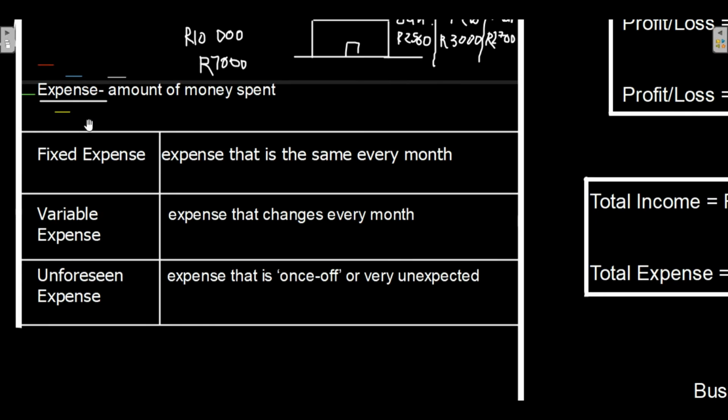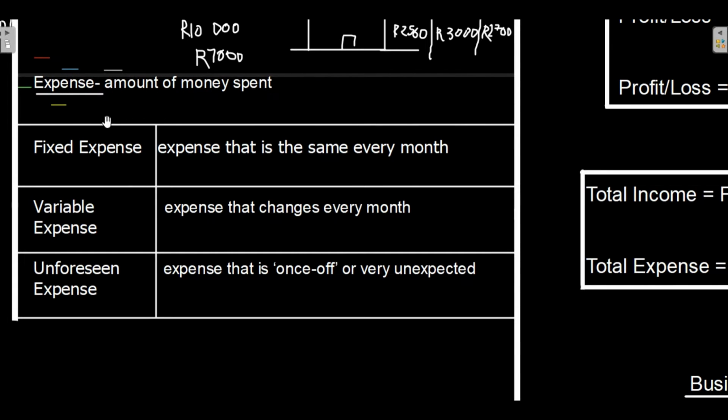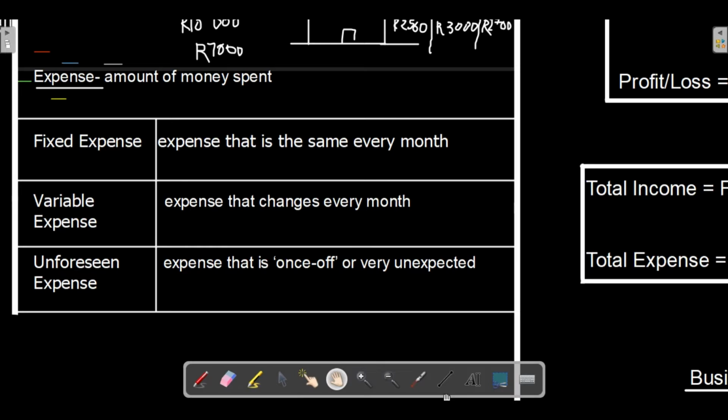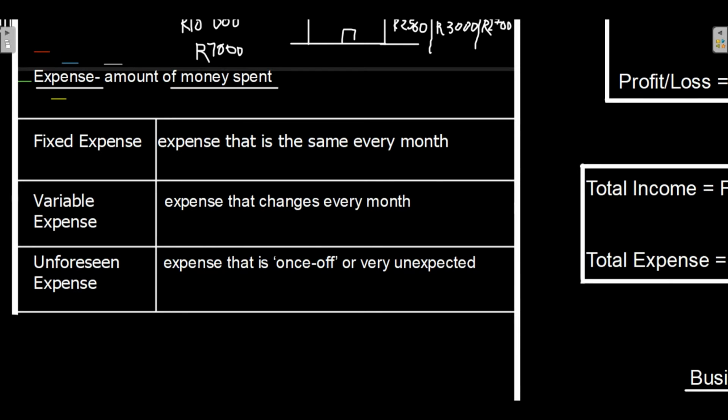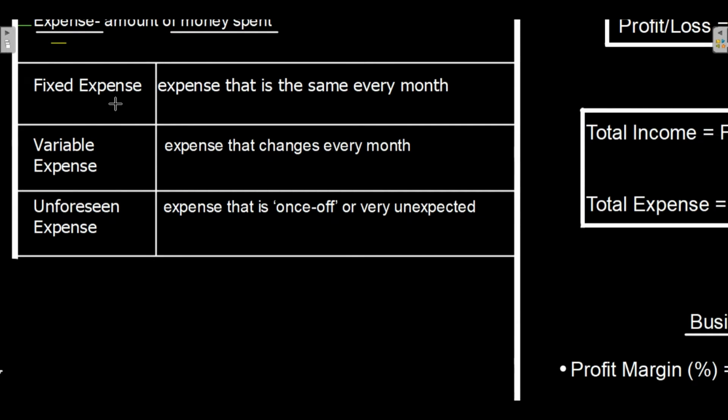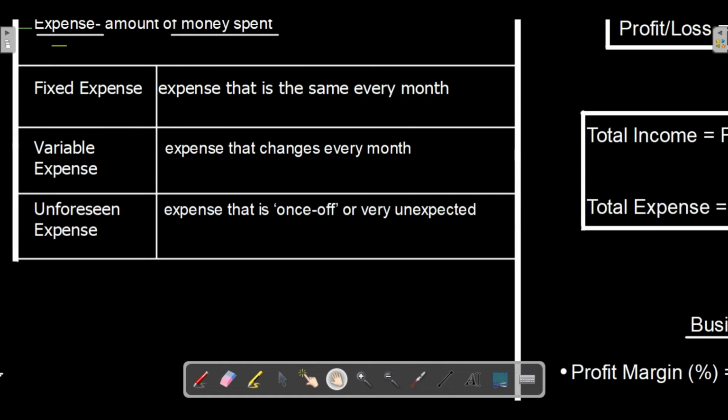So now we have an expense. The expense term is really the amount of money spent, or money that was used. We use money to buy things like toiletries, so those are your living expenses. When it comes to a business, you use money for the operational costs. So it really is dependent on the frequency again here. For the expenses, we also have a fixed expense, a variable expense, and also an unforeseen expense. I'm sure you probably do have an idea of what these are.